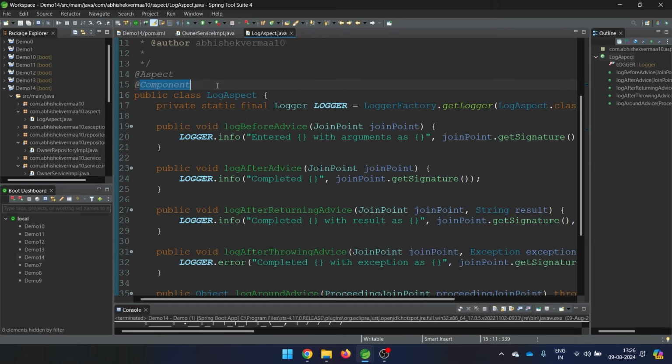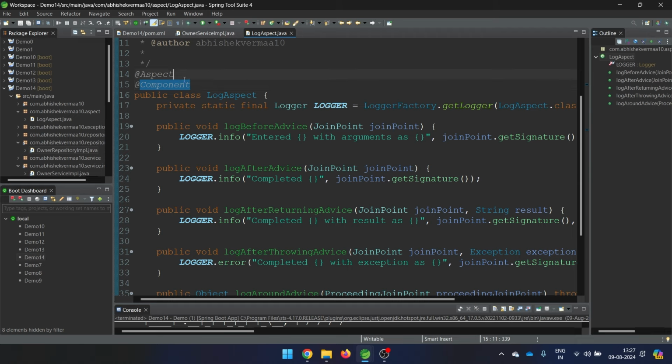Whenever you are learning something new, whatever the trainer is explaining, write or do the same thing as it is without making any single change. Once you feel that particular part is working fine and you are understanding the things, then you start enhancing your code. If you jump directly, believe me, you will get confused, and then you keep telling me in the comments that Abhishek, our code is not working, what should we do? I won't be able to help you directly one by one here. So this is the trick, guys.